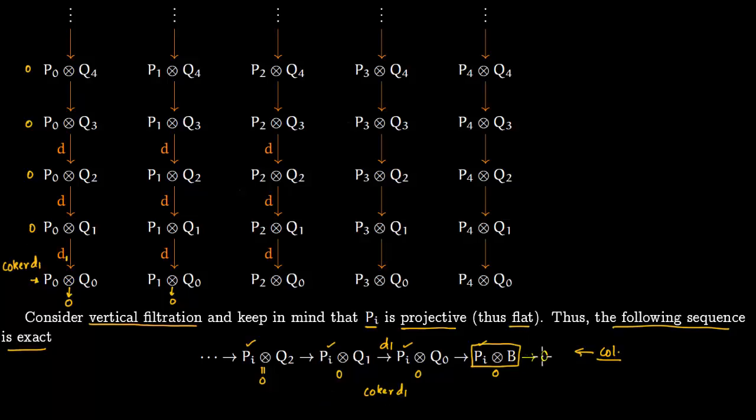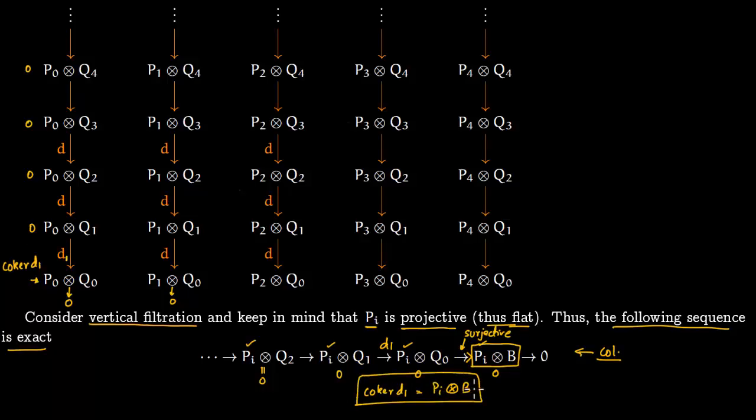Now I see this ends in 0 because this was a projective resolution, therefore it was flat. You could tensor it with B or the projective resolution of B. So the co-kernel of D1 is precisely Pi tensor B. That is because if this is exact, this map is onto. So if this map is surjective right here, that means that the co-kernel of D1 is precisely this. By the definition of co-kernel and surjectivity, this holds.